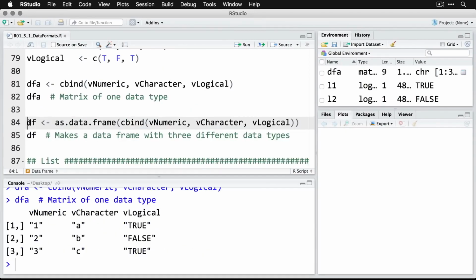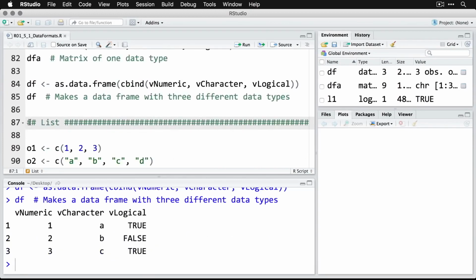Now, the trick here is that we had some unintentional coercion. By just using cbind, what it did is it coerced it all to the most general format. I had numeric variables, I had character variables, and logical, and the most general is character. And so it turned everything into a character variable. That's a problem. It's not what I wanted. I have to add another function to this. I have to tell it specifically, make it a data frame by using as.data.frame. When I do that, I can combine it, and now you see it's maintained the data types of each of the variables. And that's the way I want it.